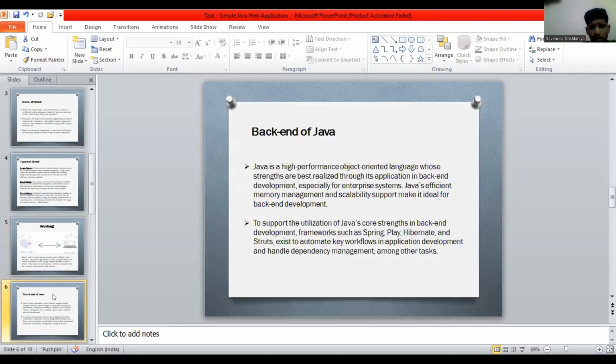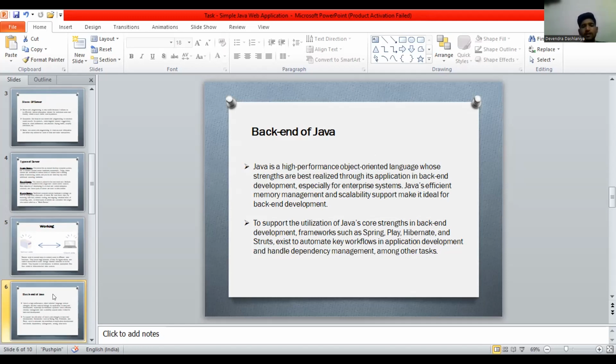Now the backend of Java. Java is a high performance programming language. It is very reliable, and it provides high security. It is used for backend development and accessibility to enterprise systems.